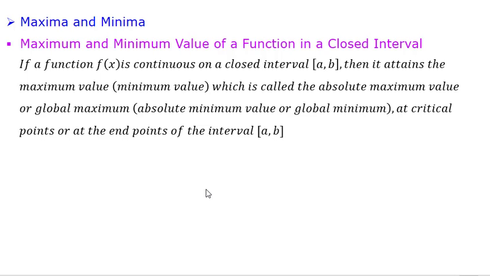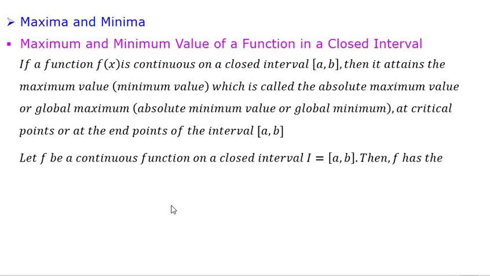So in all those maximum and minimum points, there will be one point which has the highest value and one point which has the lowest value. So that is called your absolute maxima and absolute minima. So in a closed interval, we will check the value of function at critical points. Critical points means where derivative is 0, and also we will check the value of function at endpoints, that is at a and b. And after finding all the values, we decide which is the maximum value and which is the least value. So that will give me absolute maximum and absolute minimum, and we will find the point also where we are getting absolute maximum or absolute minimum.